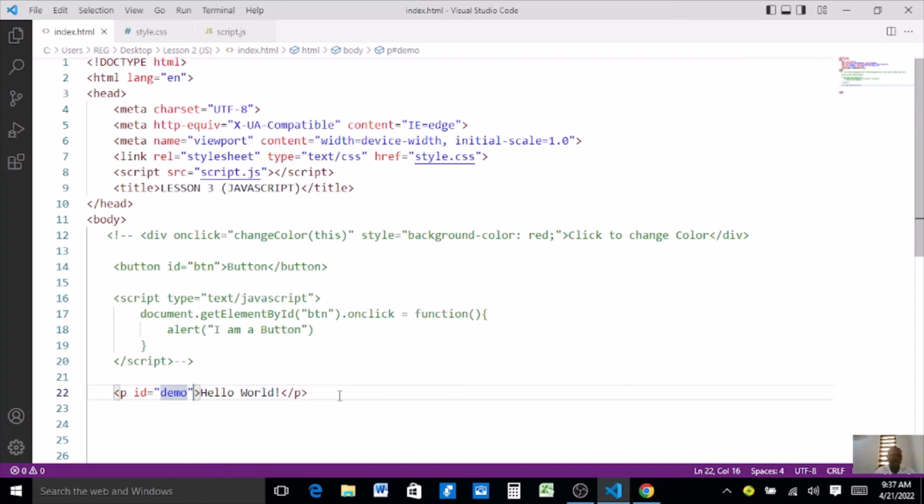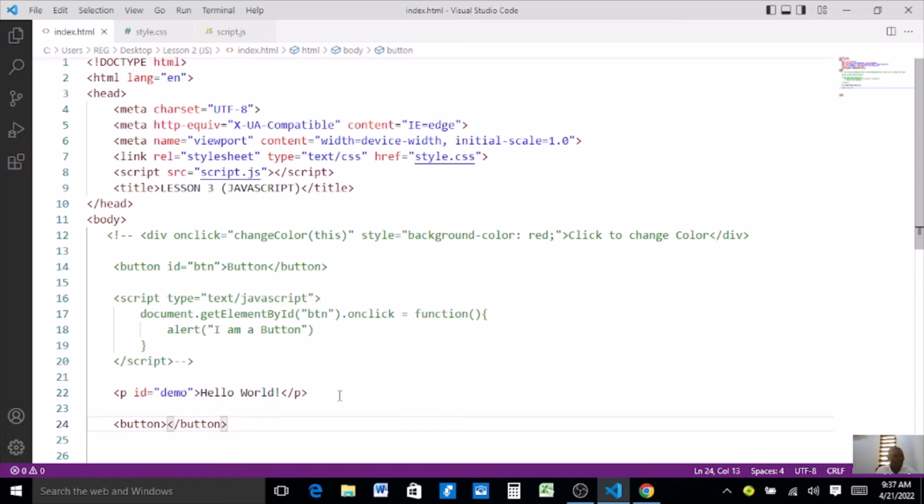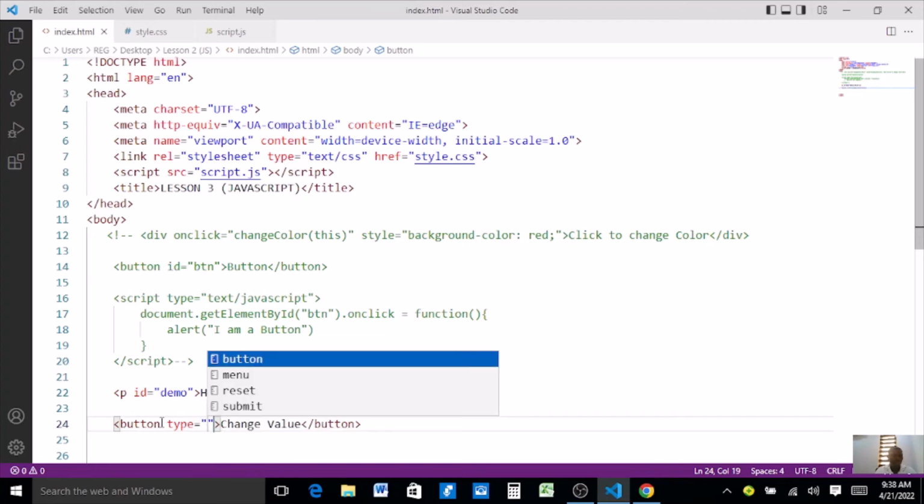Now let's create a button under it. We are going to type button, then inside the button we type "change value". Then at the opening tag of the button, we are going to add a type, and the type should be button.